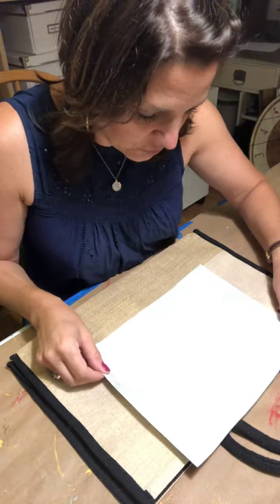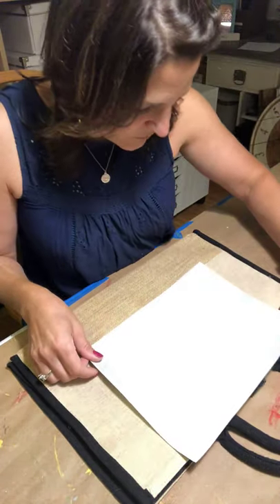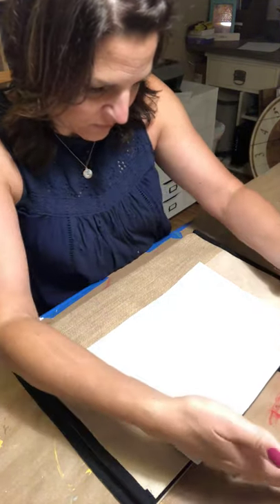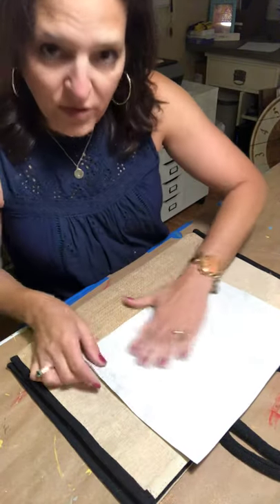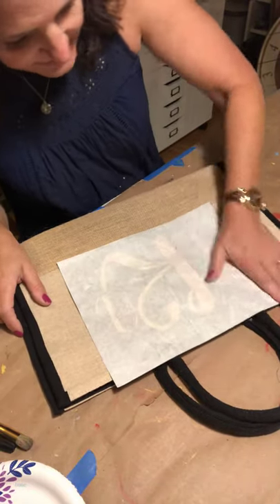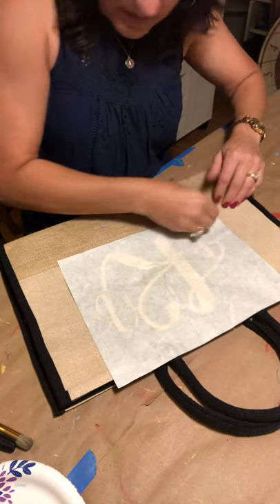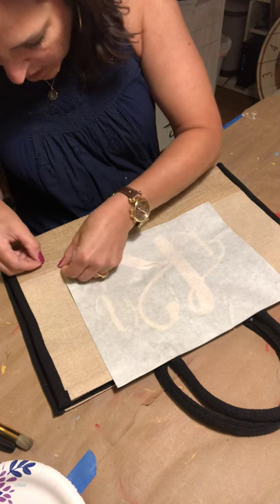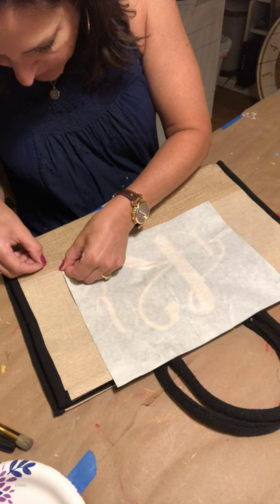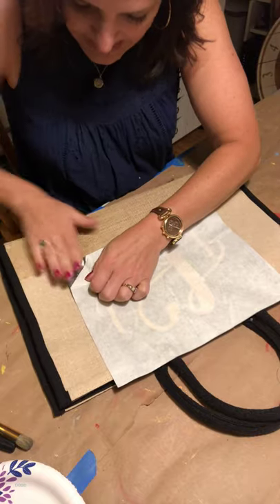I want to try to make sure I get this centered — I don't want it to go over the edge, and approximately the same distance in from each side. I can use my handles to center my K in the center. I'm going to press that on as much as I can. It's not going to stick as well as it does on a wood background. Wherever you can, grab hold of this top layer of transfer paper.